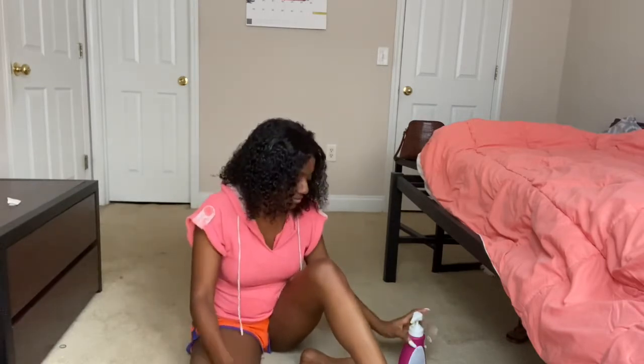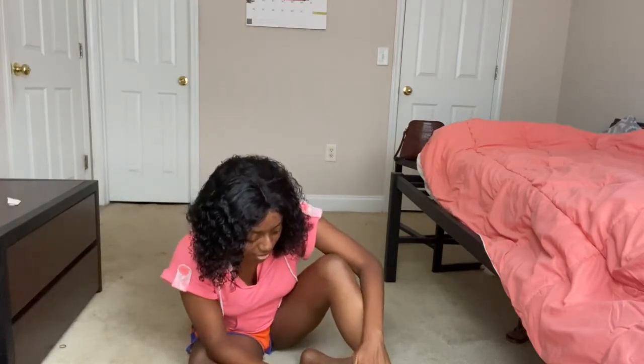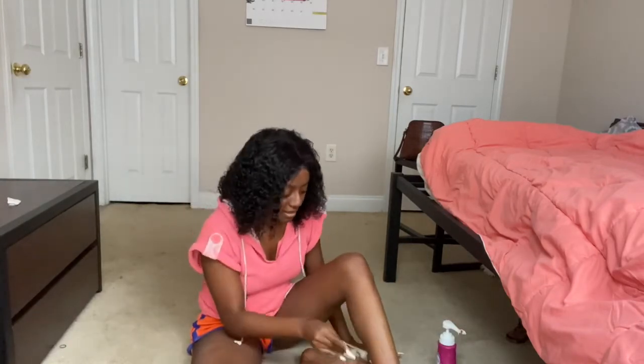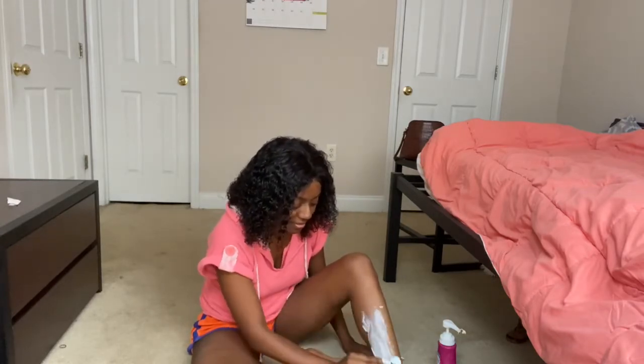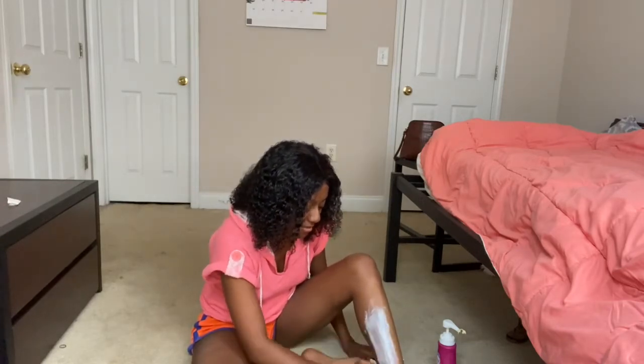It's okay. So we're going to take our card. Handy dandy card. You could really use any kind of card, phone cards, whatever you want to use. It works. So you're going to take a little bit and you're going to spread it on the leg. I usually go down sometimes. If this was my spatula, I'd be putting it on like this.